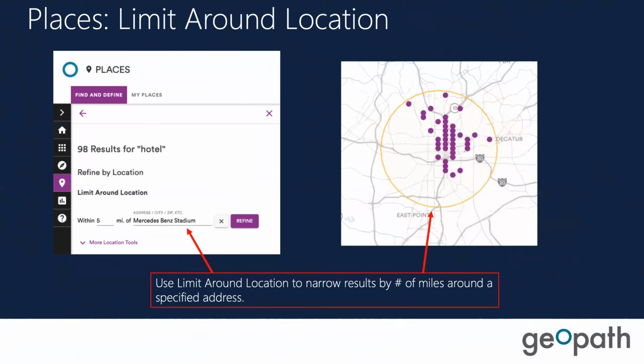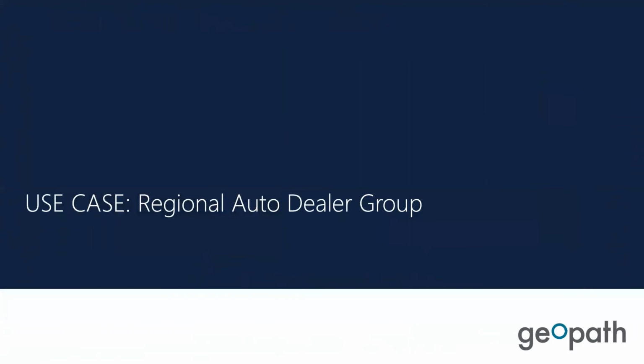For example, with the example we're going to be working today, there are obviously three dealerships. Again, if you were on the call yesterday, you saw that there were three dealerships. If we knew the address of one, you could just put it in, and since we know the other dealerships are within a 20-mile or 30-mile radius, we could have done it that way as well to narrow it down. So those are just a couple of the quick updates on the Places module.